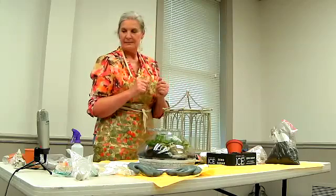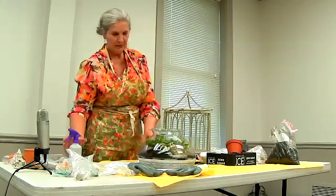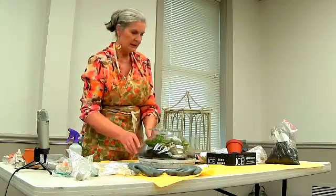So, this is going to need a bit more moisture because the soil is very dry. I'm going to add a little bit more to it.